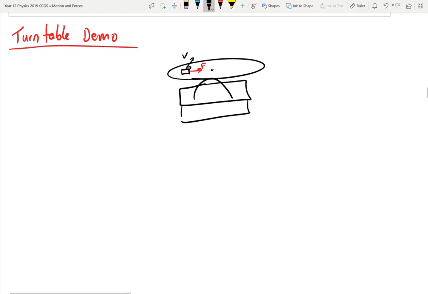However, at some point, friction's still got him. He's saying, I need more force because I've increased my distance, and friction's going, yep, I gotcha. Eventually, we'll reach a limit where the required centripetal force cannot be provided by friction. I'm going to now do that. Ready? Here we go. Friction couldn't provide the centripetal force.